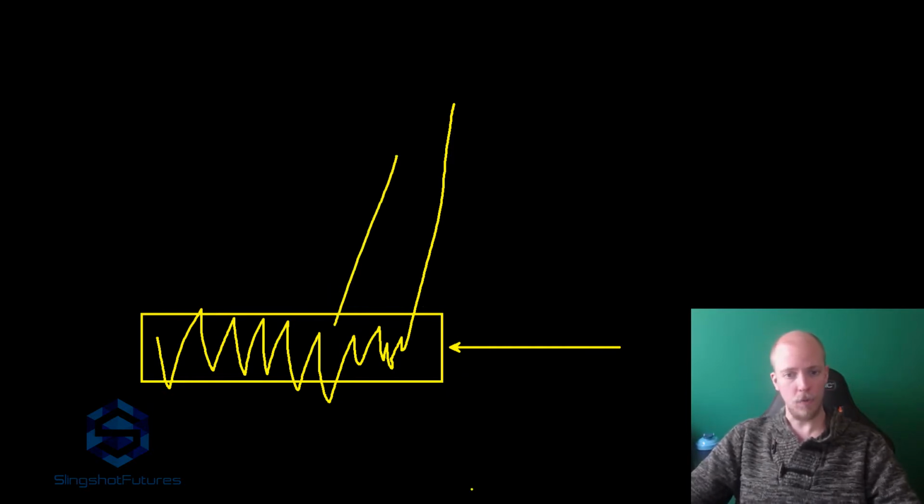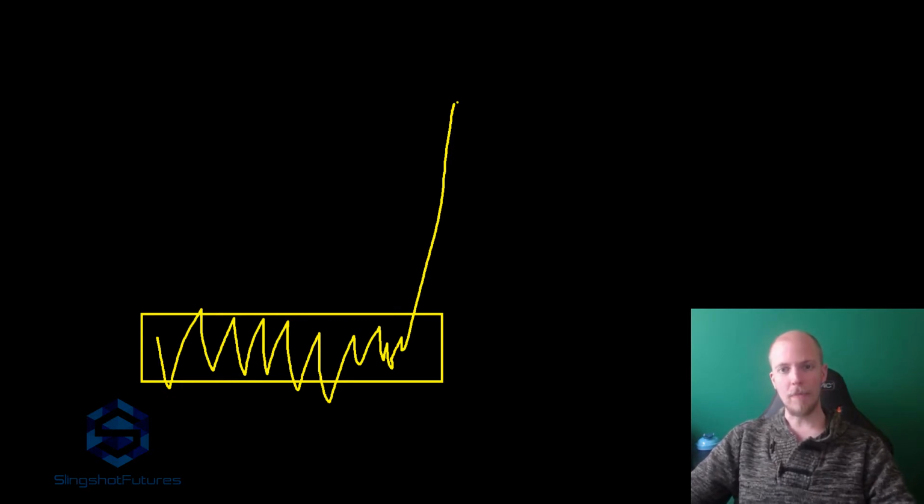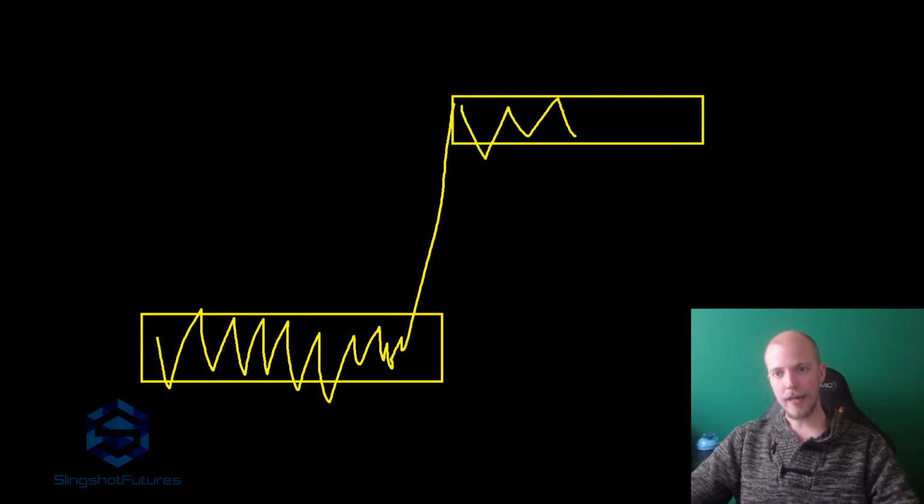Could be up, could be down, whatever. But all we know is that a market is making a decision. This is the decision conclusion, right? The decision has been made, and the market is breaking out. But what happens as we climb up further? The exact same thing happens. The market cycles, and we go back into a decision point.